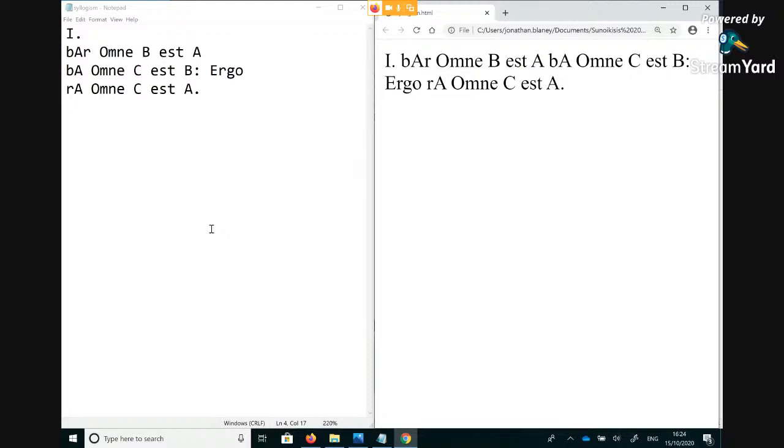It's important to say that this is the same file I'm viewing with a text editor on the left, and I'm using Chrome, the browser, on the right. And the file is called something like syllogism.html. And this is the split that I was talking about earlier between presentation and editing. The presentational form is the browser one. And I'm using Notepad on Windows because it's the most basic form of editor, not because I like it, just to show that you don't need anything fancy at all to edit HTML. And you can use the browser locally with your file to view your own file, just to get immediate feedback. And that's why I think it's a good way of starting to learn markup. The first thing you'll notice is that the browser doesn't know anything about the line break.